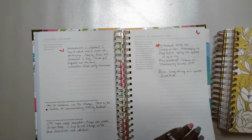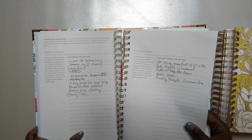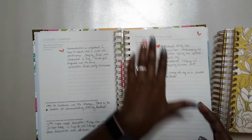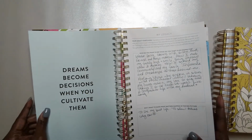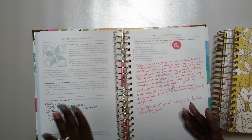With Cultivate What Matters, you will see that they focus a lot on self-identification and reflections. Let me see if I can get to those areas. Okay, so moving past your fear, good things, your challenges, and the lessons you've learned, people that you're grateful for. And then it talks about your big picture. One of the things I really enjoy about Cultivate What Matters is that it talks about your legacy: what do you want to be? What do you want to be known for? That's one of the things I really like about it.